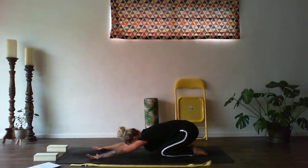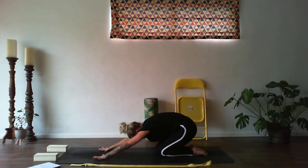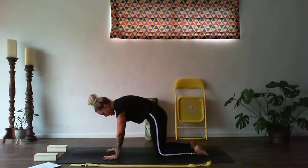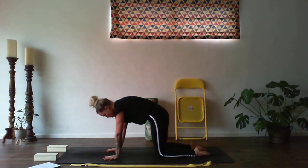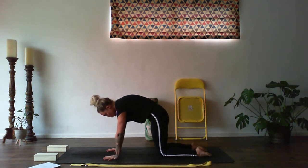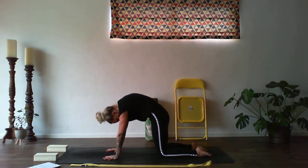Taking a deep breath in here, on the exhale, slide your hands back and we come into cat pose. So come onto all fours, make sure the hands are stacked under the wrists, elbows and shoulders, knees under the hips, keep your fingers spread. Round your spine, tuck your chin into your chest and lift the spine up towards the ceiling.